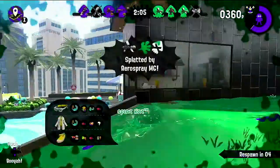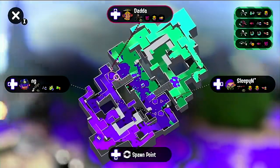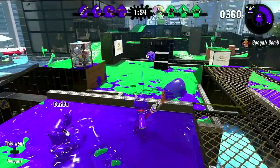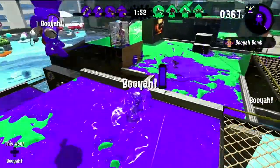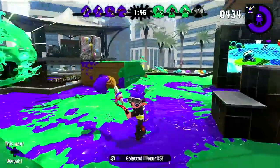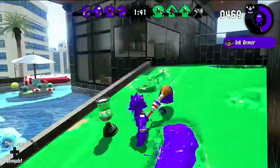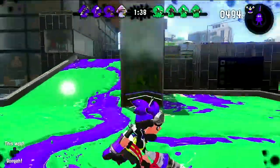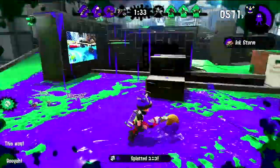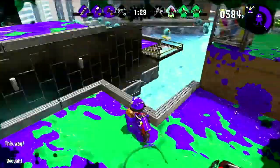It'd be really funny if I just ran past them the whole time. I said, they seem to forget that you could shoot your weapon while doing a bomb rush. There we go, that's one splat. Yeah, I think this weapon's goal should just be building the special at this point. Yeah, oh well. Not for me, but for others. Oh, get out of here. That curling bomb rush is getting on my nerves.